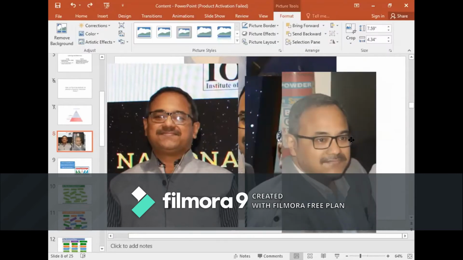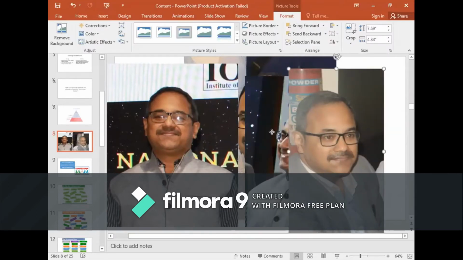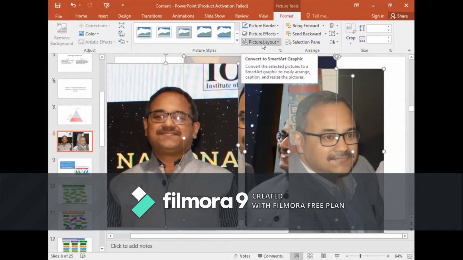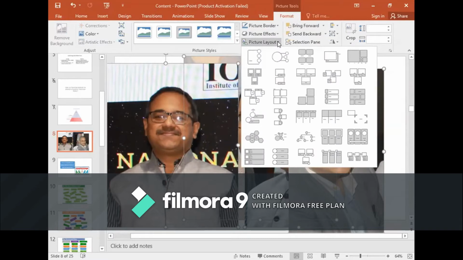So I'll show you a quick trick here. You can select all the pictures which are there. Over here, there are 4 pictures of different shape and size. And then you can go to Format, right? So these are the headings out here. There's this Format here. And over here, you can see there's something called Picture Layout. First is Picture Border, then Picture Effects, then Picture Layout. Now, once you click on Picture Layout, you will see there are different shapes and sizes here. It completely depends on you which size or shape you want to take, right?